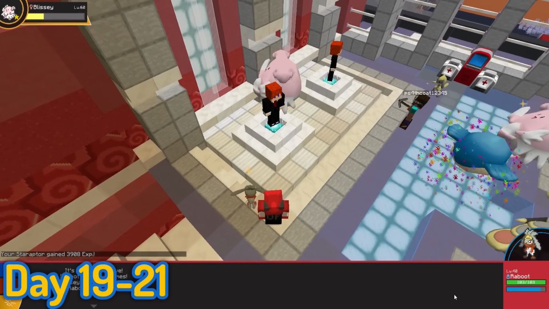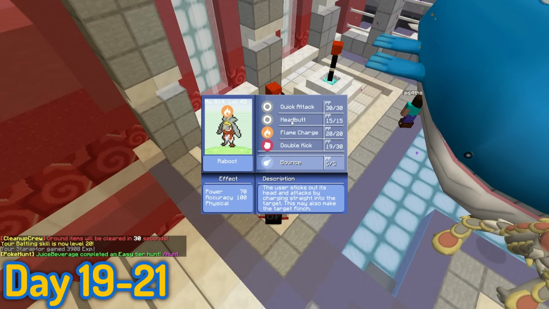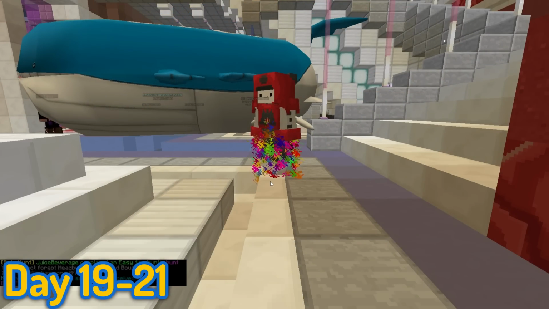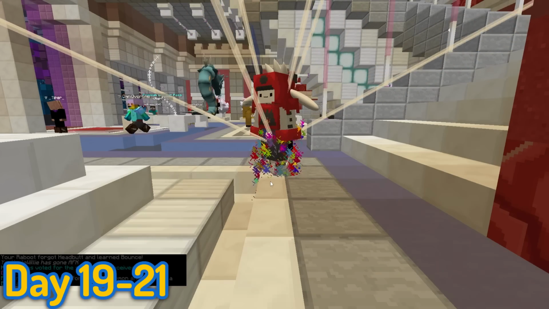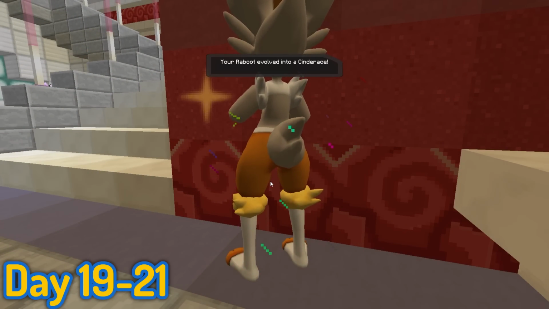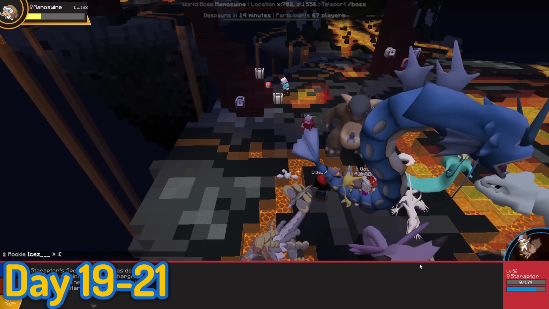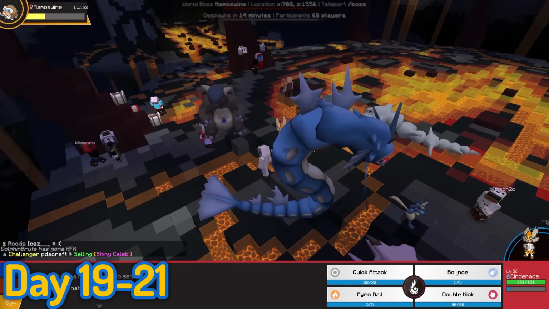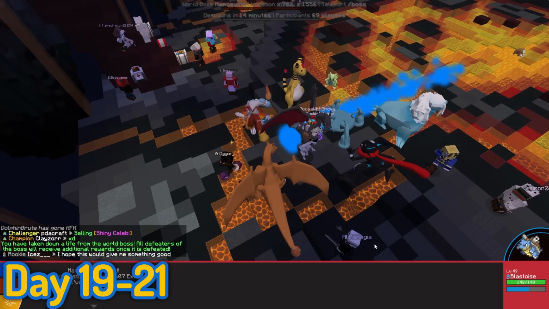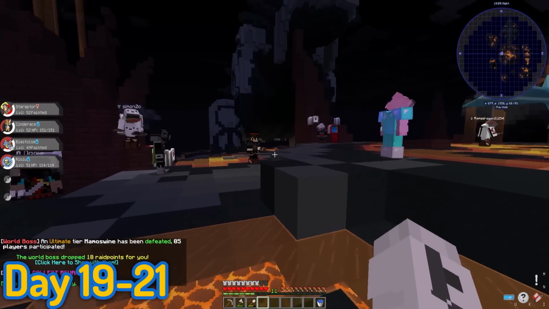Through days 19 to 21, I then headed back to the level grinder so that I could level all of my team up to around level 50. And while doing so, I managed to get my Raboot to evolve into a Cinderace. After I'd finished leveling, a world boss Mamoswine spawned, so I went over and I defeated it. And I got some decent loot again, not too bad.